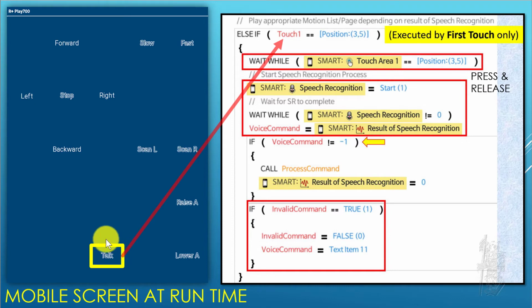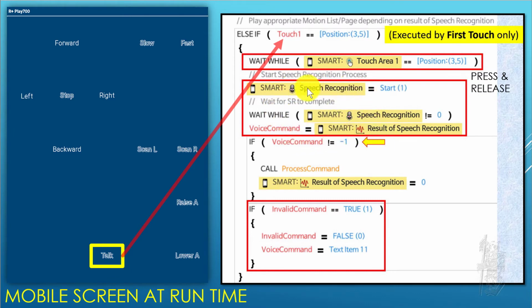So there is a single talk button or plug display area. You press on it, it triggers this else if. So touch 1 is used. That means it's only used as a first finger only. You touch it, it goes in. It has a wait a while. Same condition again. So this is a press and release operation. Hopefully you can check back with the book and the previous video to see about this logic. So if you press and release, it goes to the rest of the function.